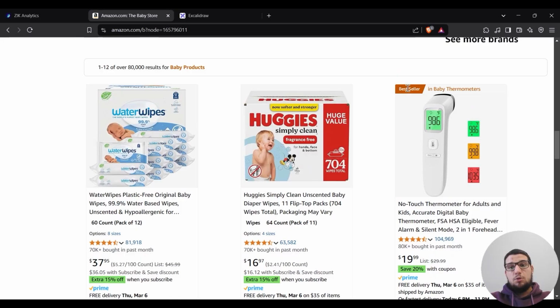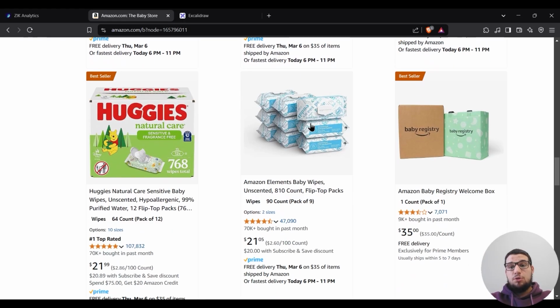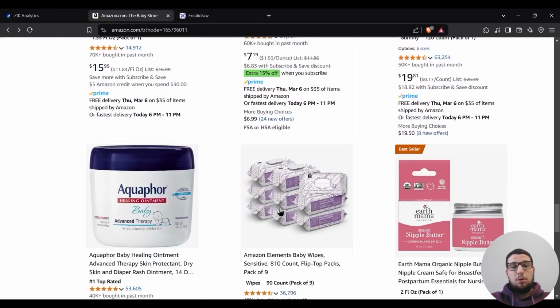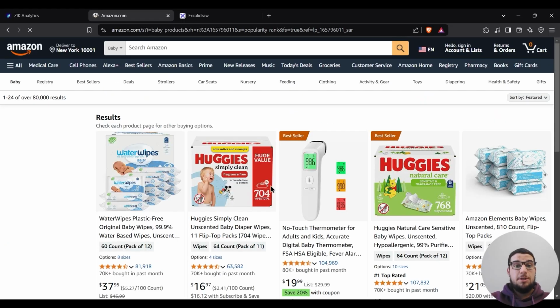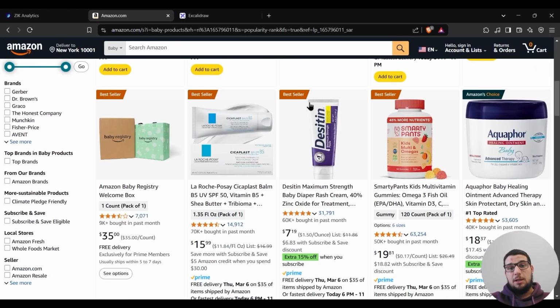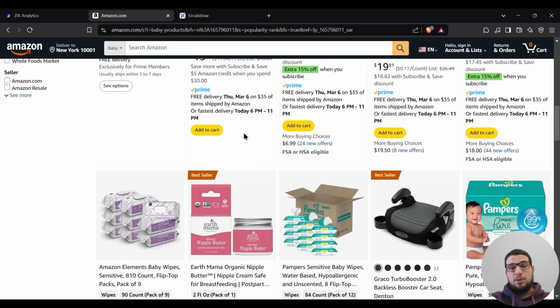And what we're looking for is this bestseller. This is a very important thing. This bestseller badge tells us that Amazon thinks that this product is a bestseller, not just by the product and its subscription, but by the sales, by the reviews, and so on. So go and scroll down a little bit more, try to find even better products for this. I'm going to scroll down all the way and click on see all results right here. And then the research will be even more defined. As we can see, a lot of bestsellers right here, Amazon's Choice.